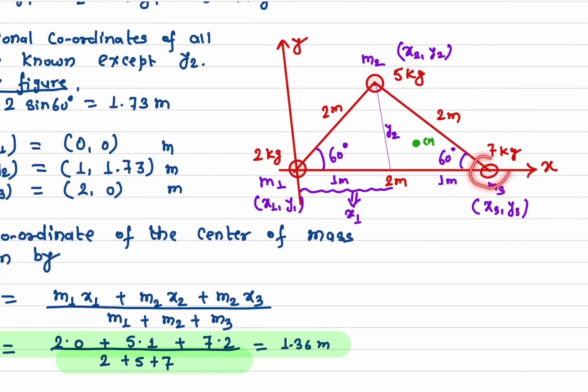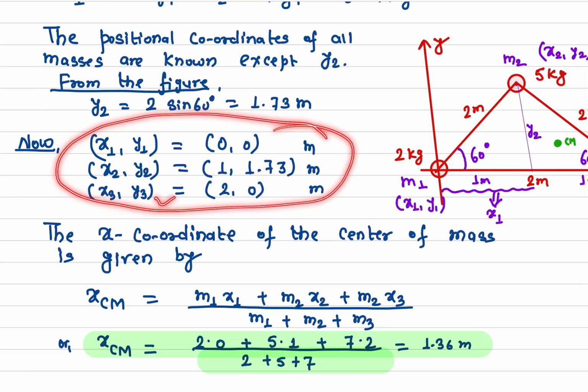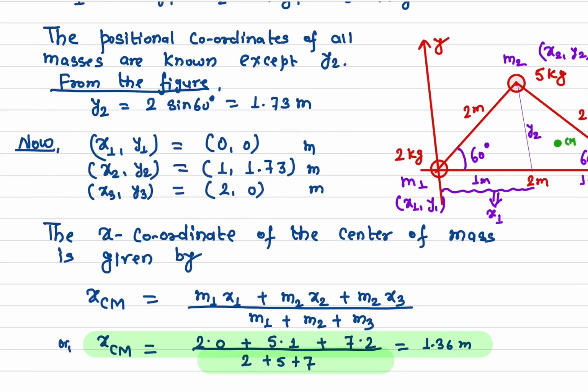Now we have to find the location of the m3 mass here, and this is already known. The x coordinate of this mass is 2. And what is the y location? The y location is 0. It does not have any length along the y-axis. So the position of this one is (2, 0). So the location of each mass, x1, y1, x2, y2, x3, y3, is all given here. We already found it.